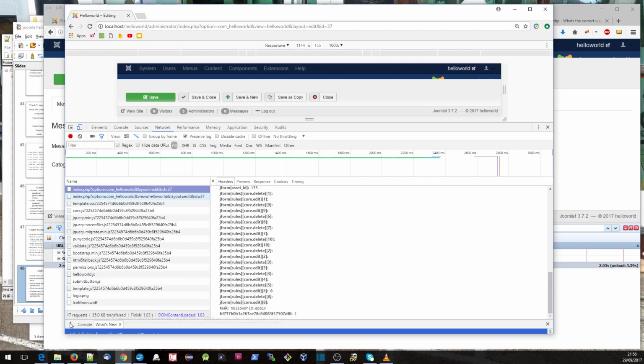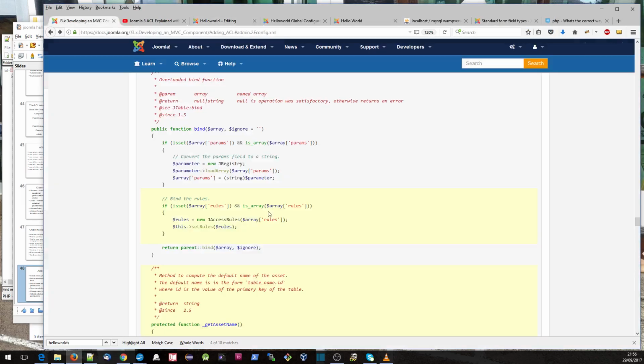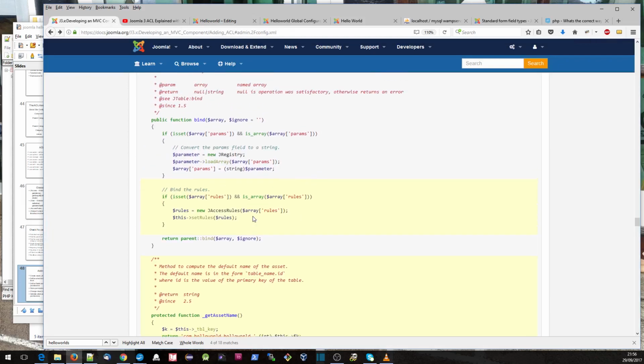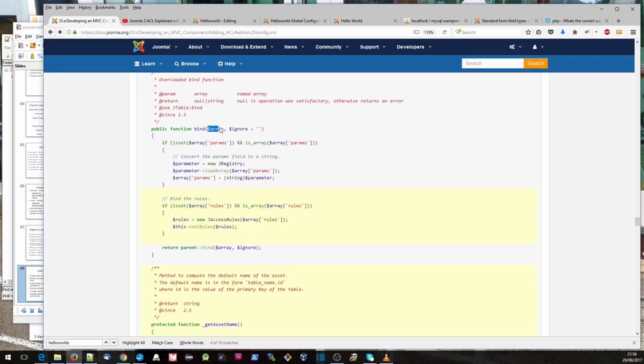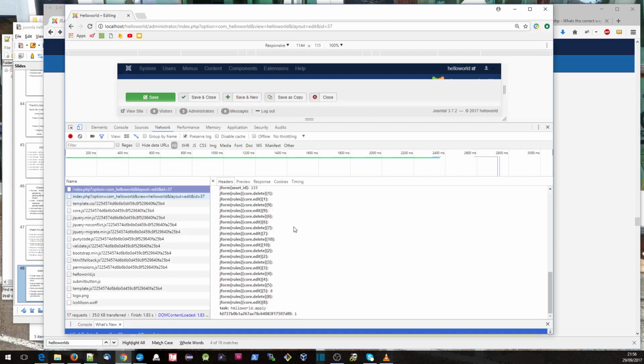So in a similar way in our code, when we look at this, this is our data coming in from our post. When we had params, we looked at array of params. And in the same way as that, we're going to have to look at the array of rules. And this is going to be really that set of rules. That's going to be these things here, which reflect the permissions that we've been set.